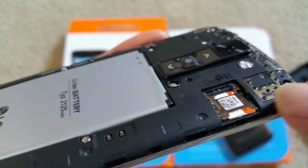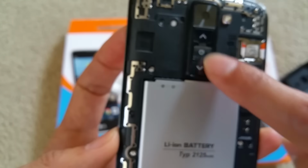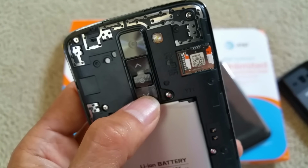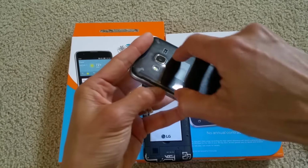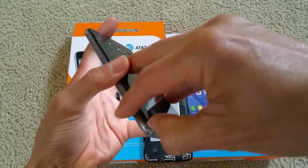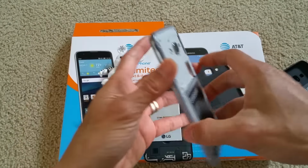And upper level right here, you could insert a micro SD card, memory card in there. There's a LG button, power button right here, up, down, volume button. And open the Samsung. It's a flexible battery door cover for the Samsung as well.